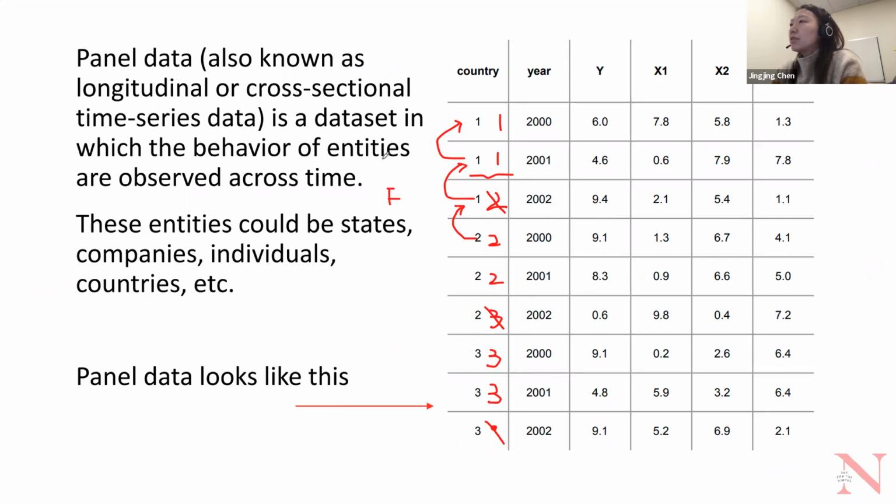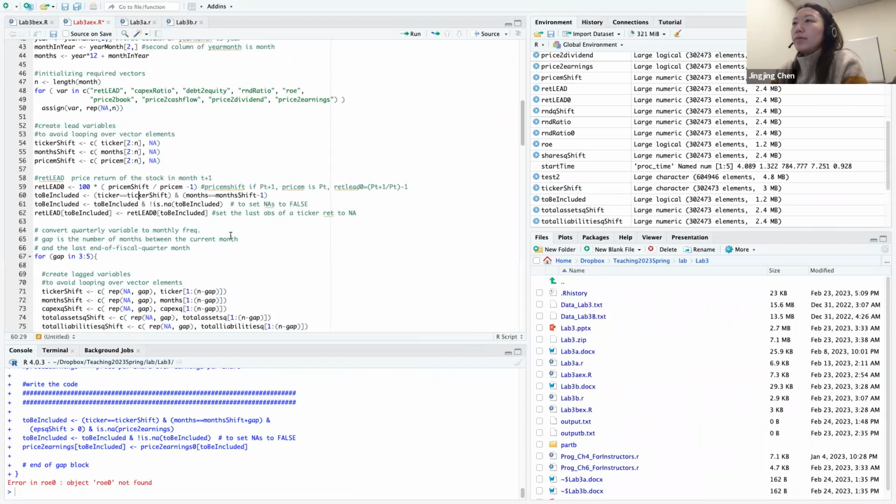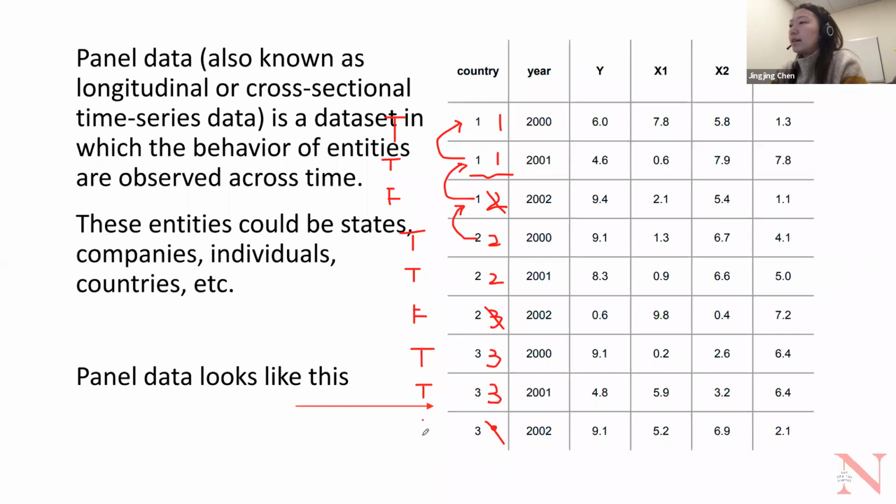True, true, false, true, true. Here, 3 is compared to the missing value, so this will also be false for the last one.